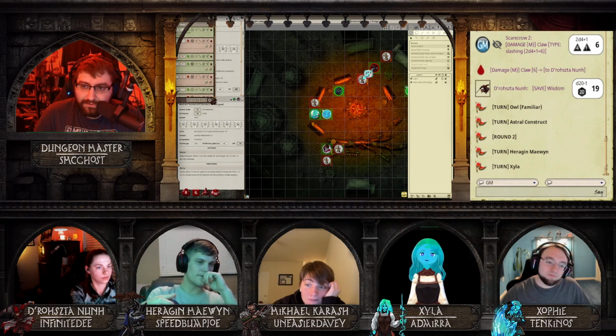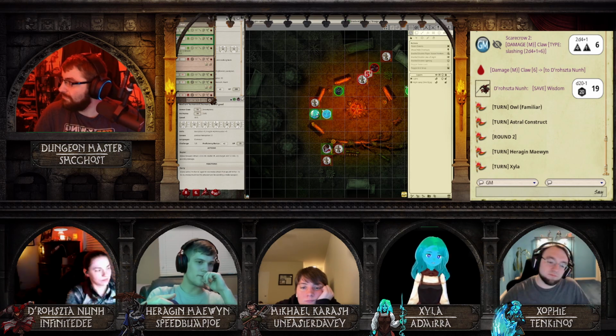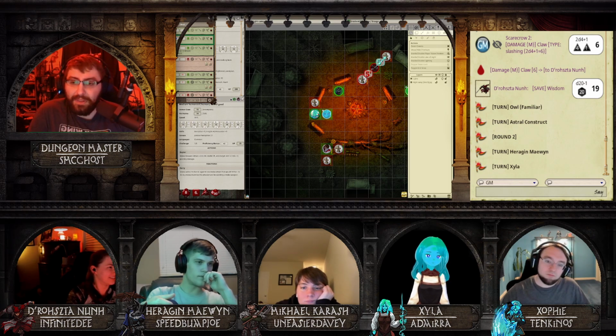God. Okay, I'm going to do the same thing again, telekinetic force, but this time I'm going to do the AoE one centered on DeRosta. So I just need to put in 1 point. Not attacking DeRosta, but centered on about it, so it hits these two. Go ahead and just target both of them and then do the attack.